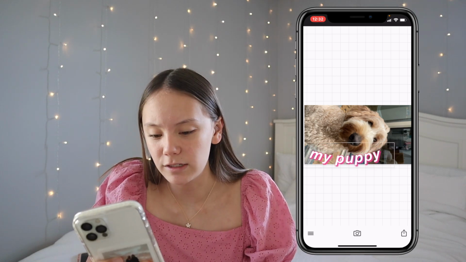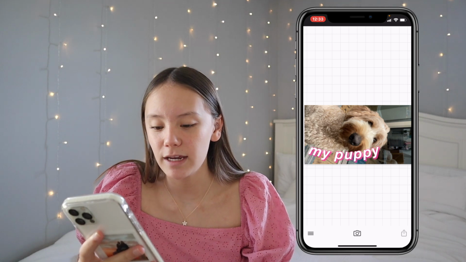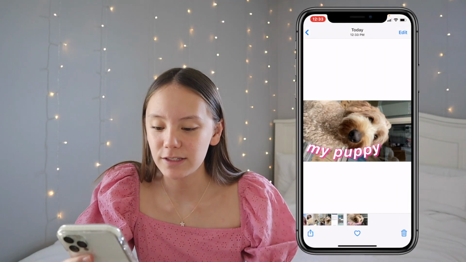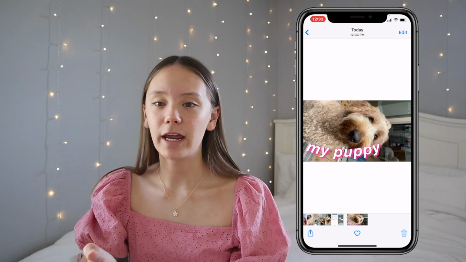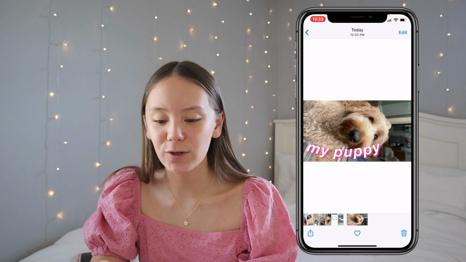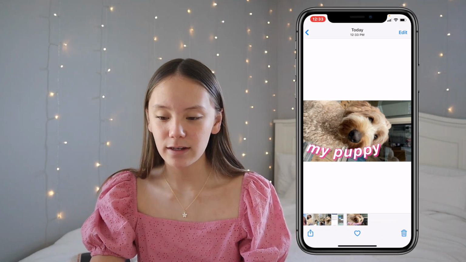So let's say I just want it to be about here, and maybe I'm done now, so I'll just click save image. Then it should be in my camera roll, and it's right here. So once it's saved into my camera roll on either my phone or my iPad, I'll just airdrop it to my computer, and then I'll have it there to put on my YouTube video when I'm ready to post. So yeah, that is basically it on how I edit my Instagram photos and my YouTube thumbnails.